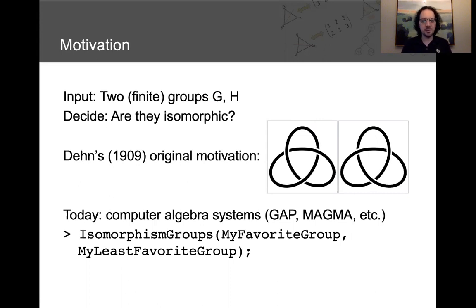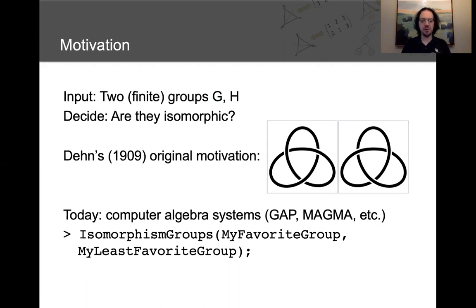This problem in some sense goes back even before we had a formal definition of algorithms, when Max Dehn was trying to prove that the left and right-handed trefoil knots could not be continuously deformed to one another. His method of proof, in which he eventually succeeded, was to look at the fundamental group of the complements, which are clearly isomorphic, but to actually look at what the isomorphisms were and to show that there's no orientation reversing isomorphism. So this problem goes back quite a ways, has lots of applications.